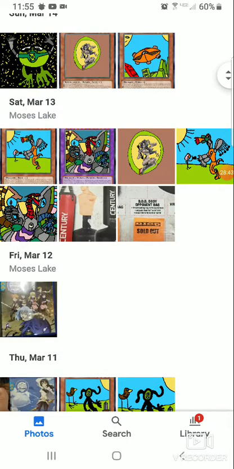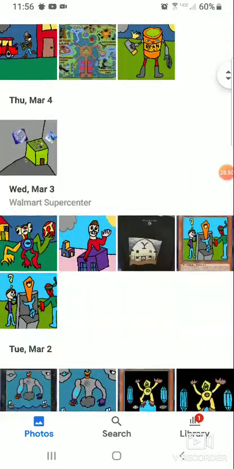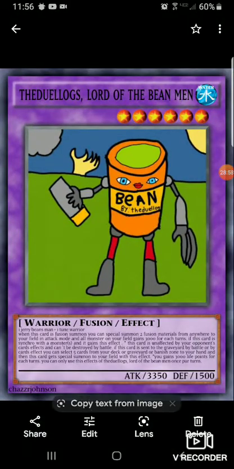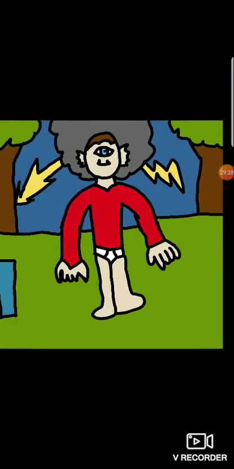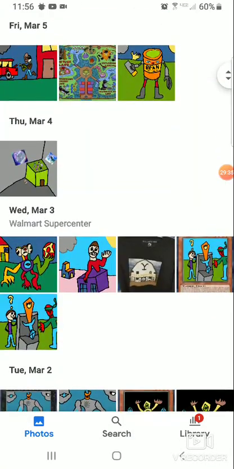There is one monster that I will have to do. Ready? And he is a fusion monster, such as the theduellogs, or Lord of the Bean Mane. It takes 1 Jerry Bean Man and 1 Toon Warrior. When this card is fusion summoned, you can special summon 2, like basically fusion summon those monsters and all that stuff.